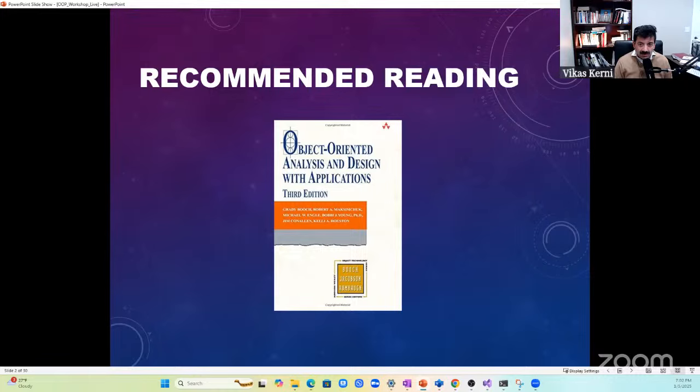There are a lot of other books which have simpler definitions and more hands-on exercises. Here, a lot of hands-on exercises are in C++, but even though you don't know C++, I would highly recommend reading these books. He really goes down the philosophy of object-oriented analysis and design.